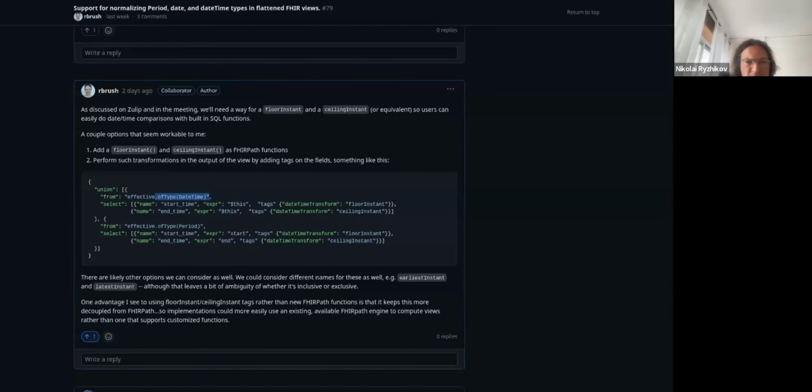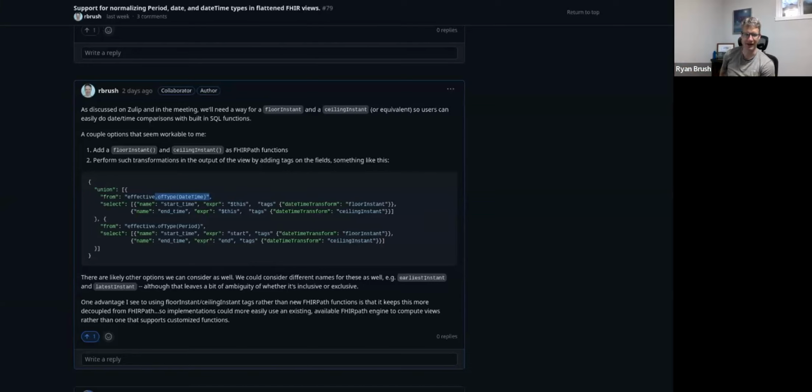Yeah, I agree. The 2 cases, and the first is that we're trying to get a SQL instant. Yes. Specifically, there's the FHIR path instant type, which, as I recall, requires the fully specified date time, time zone, and everything.